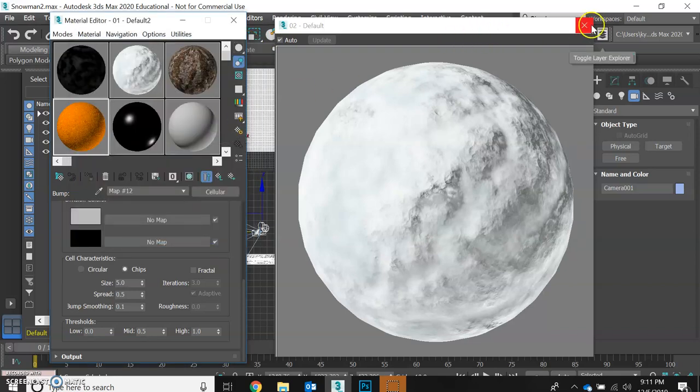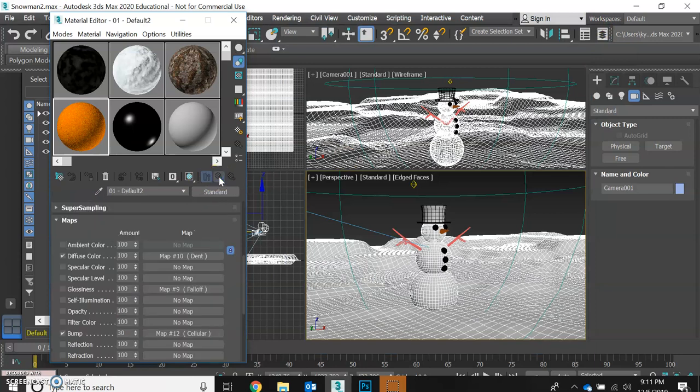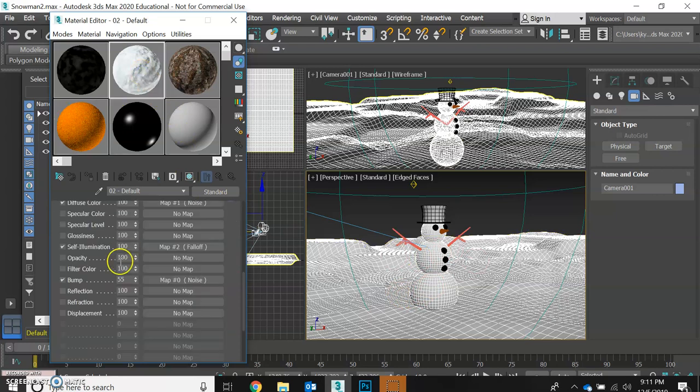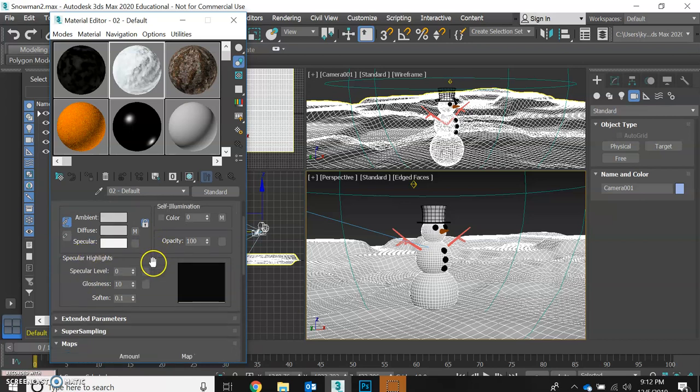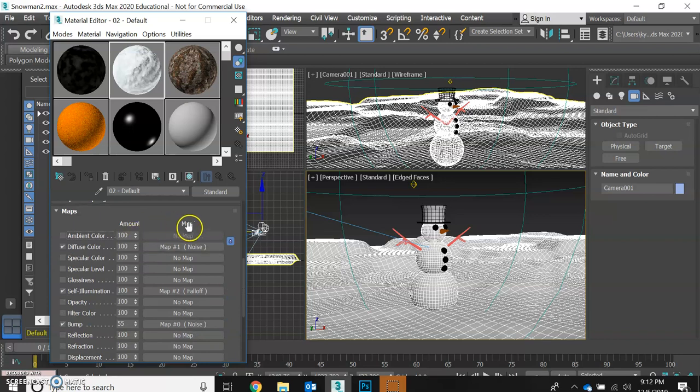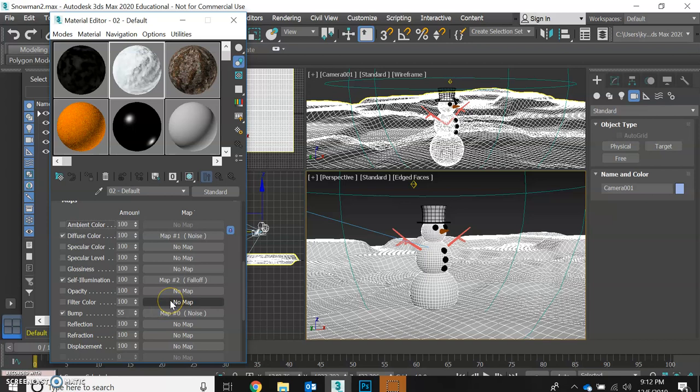So, alright, let's break this down. Let's start with our snow texture. There's a couple of things going on in this texture. We spent time talking in the previous tutorials about the diffuse of a material, and that is affecting the color of the material. We also talked about bump mapping, which gives us that illusion of roughness or imperfections in the surface. So those are the two we discussed, but we did not talk about any of the other ones, so we're going to add a few over the course of these tutorials, and introduce you to a few more.